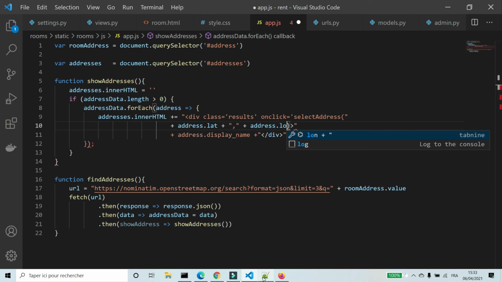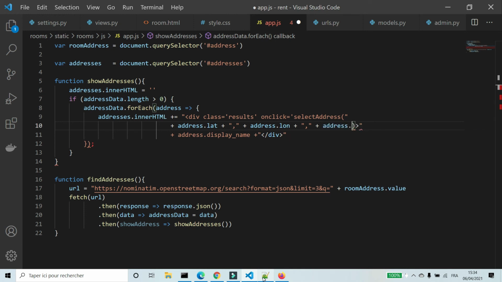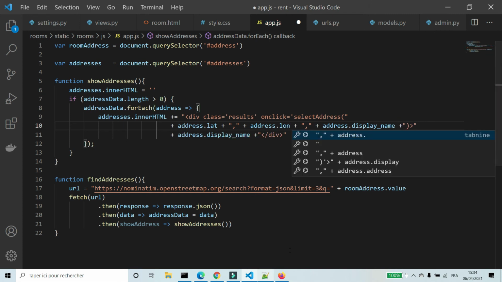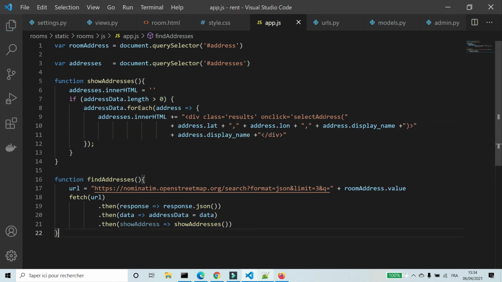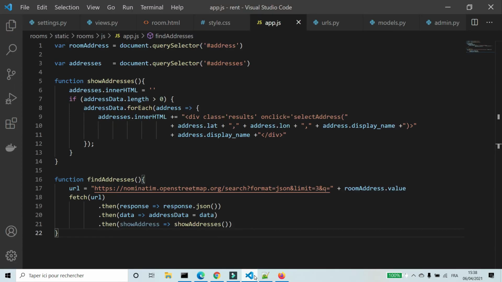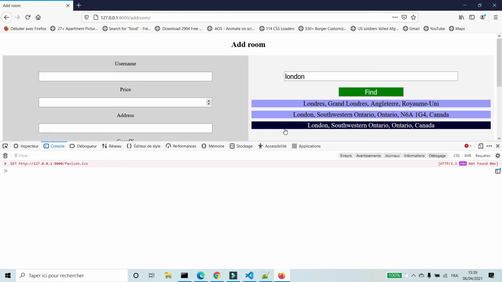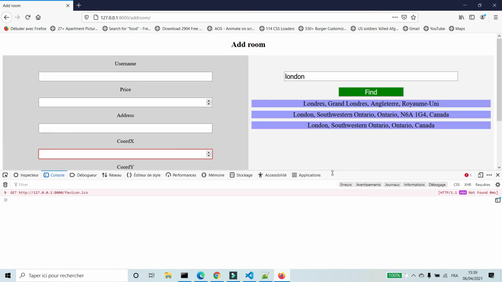Second arg address longitude. And last arg address.displayName. It didn't work. I'm gonna use inspect to find the problem. I forgot to count. Now it works.